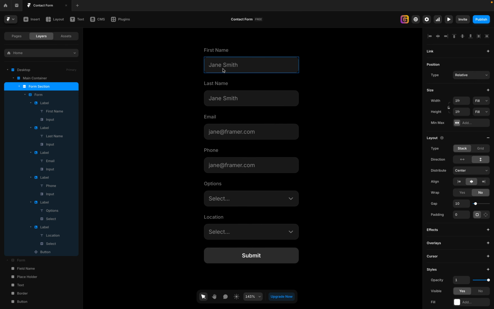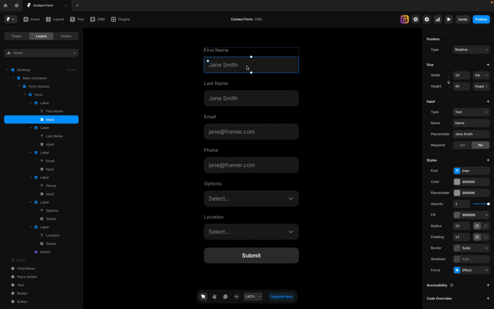Okay, and if you were to click on one of them, you can see that this is an input field that is of type text, but you can change this to any of these here. Okay, and the text field will change. It will be a different type of input field. So we have first name, last name, email, we have phone number, but as you can see, the phone number placeholder says an email instead of a phone.